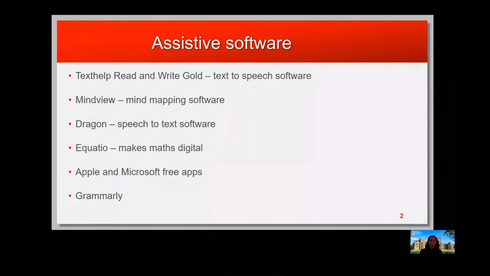They might not be quite as comprehensive as some of the specialist apps, but they're still extremely useful and can be accessed from home. Grammarly is also another really helpful app, and that can be accessed through a free trial, and the basic features can help with proofreading and polishing your academic work.